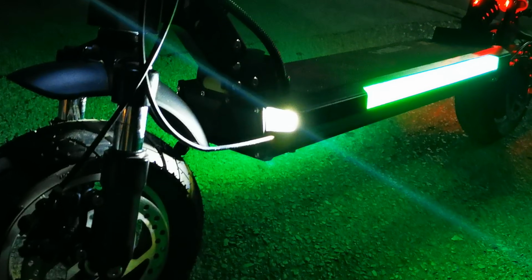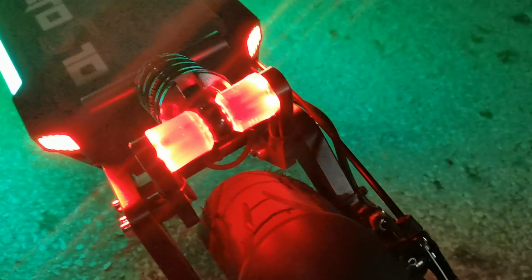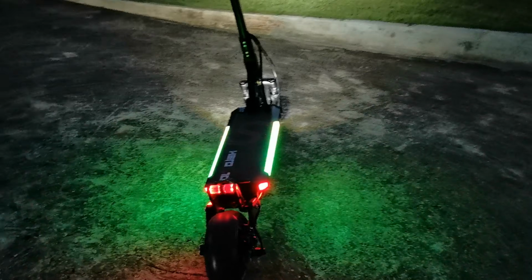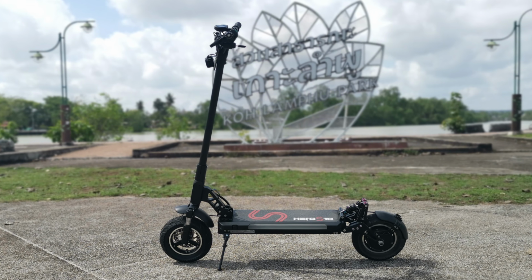The front and back deck lights are also bright. My favorites are these 2 rear lights. But when riding, make sure not to step on them and do not rotate as you might suddenly pull the wire connection. Overall, the lighting system is very effective at night. You don't need to buy an acrylic board and lights for modifications. The S10 has it installed already, a really cool feature.